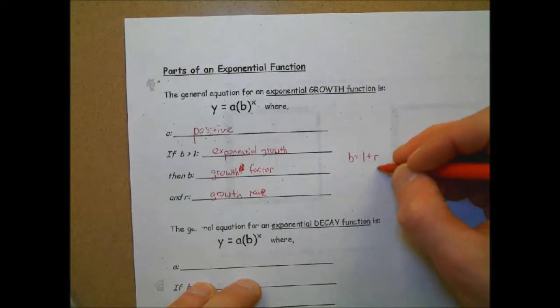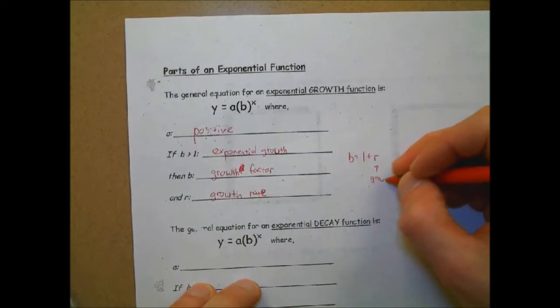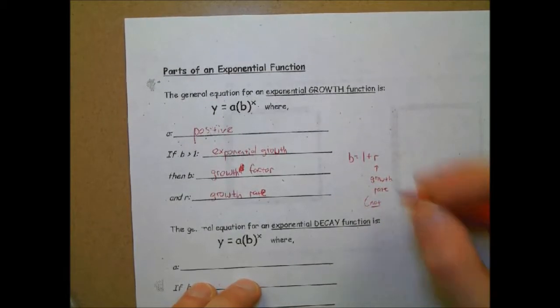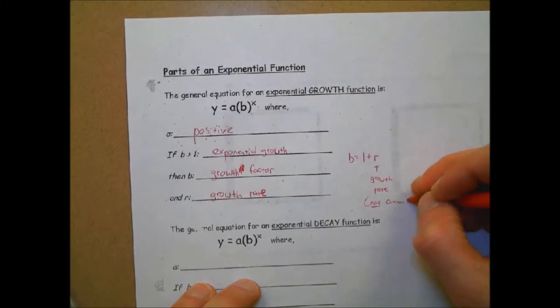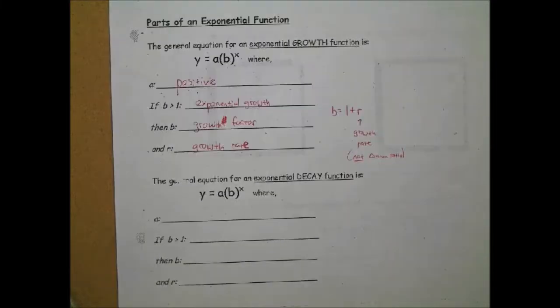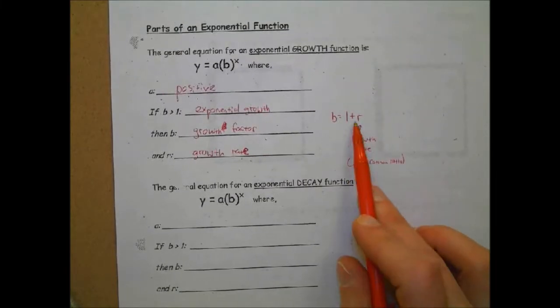Again, r is the growth rate, not the common ratio. I know we're using r two different ways here, so please forgive me. In this case, the common ratio is actually b, the number we're multiplying by every time for the pattern. R, though, is the growth rate, and it makes sense that we add the growth rate to 1 to get b.